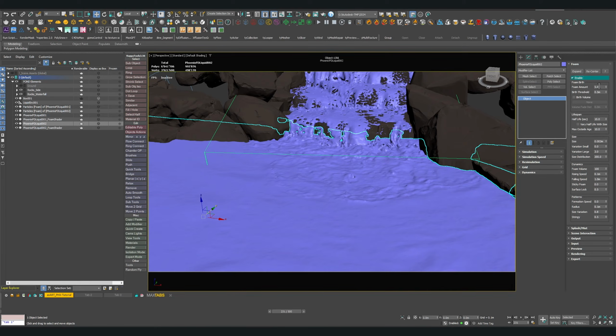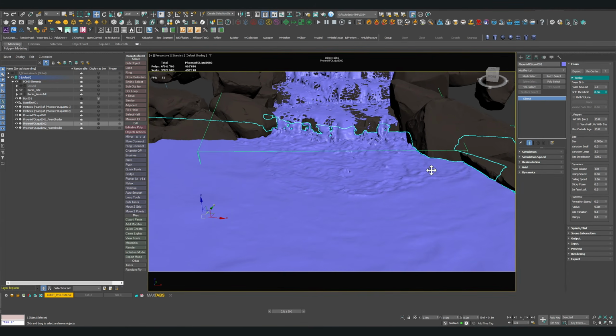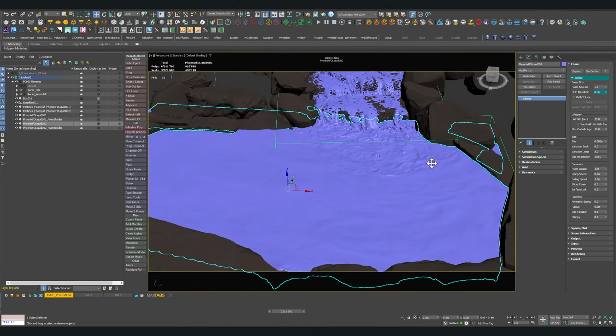I'm gonna leave the foam amount as it is, but change the birth threshold to a lower amount. I'm gonna set it to 3, and I guess it will give me a good amount of particles here. Then for the formation speed, let's set it to 0.2, and the radius is 0.1.